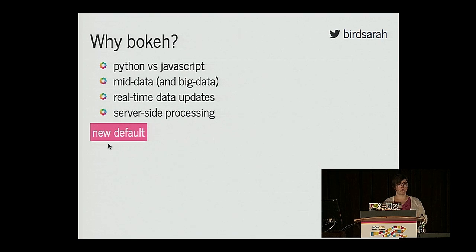There are other reasons to use Bokeh too. The first one is that if any of you have ever used something like D3.js or a JavaScript library that makes SVG output, there's a limit to how many elements you can actually throw at the DOM before your browser explodes. Bokeh uses Canvas to render your visualizations, which means that you can quite happily throw 10,000 points at it, and it's not going to complain. They're actually working on some WebGL backend too, which is going to make that even better.